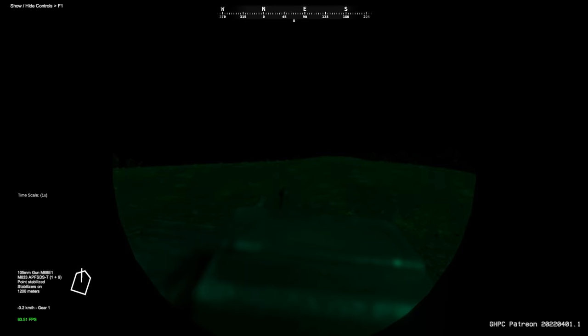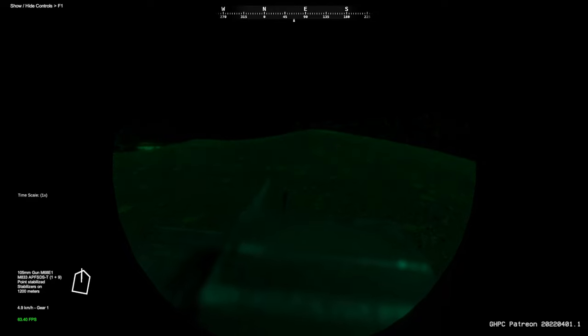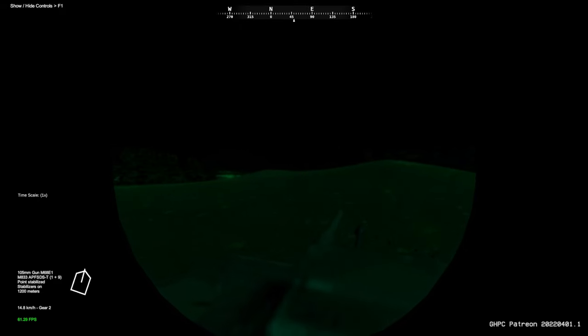So many of you have commented on my video that I should learn how to use a laser rangefinder, which I finally learned how to use. To use it, you just gotta press E while you're sighting into a tank that you're targeting, and I'll demonstrate how effective it is. I'm also on the M60 tank.